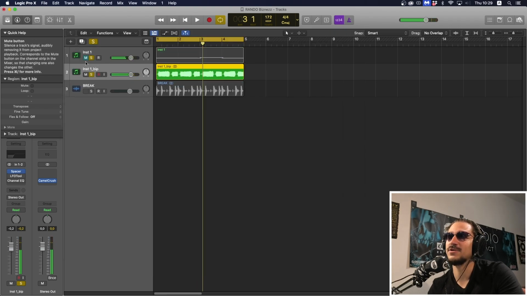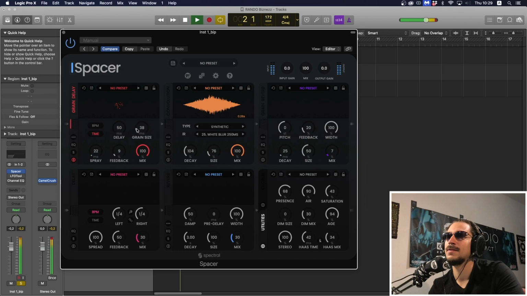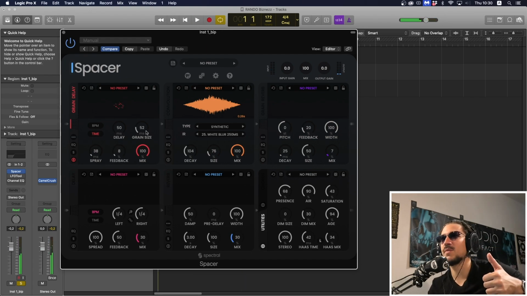With this one, I'll just put it back to the effects lane only. You can go on the time mode, change the delay, make it nice and short. Grain size. That's great because it really chops it up, and you can probably make it a bit smoother than I have here. But I'm running that into the convolution reverb.